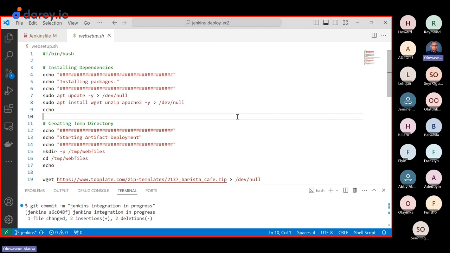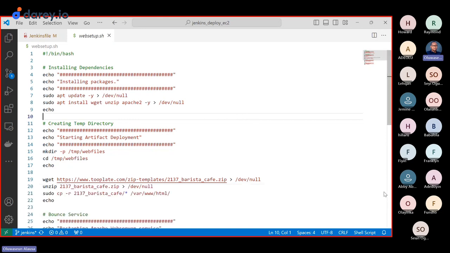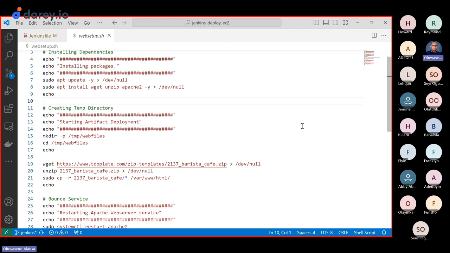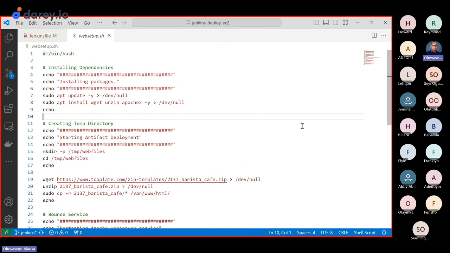This is the script that I want to execute on our Ubuntu machine. So I want you to take a look at this script and tell me what the script is going to do. All right, let me close the terminal so that we can see it full screen. So let me reduce it a bit, so that we can see exactly what we have here. So that's the first line. All right, so let's hear from Sheyi. So Sheyi, please go ahead.